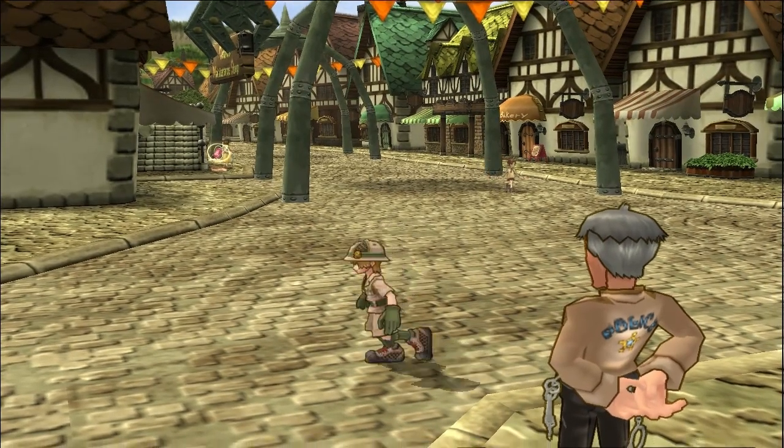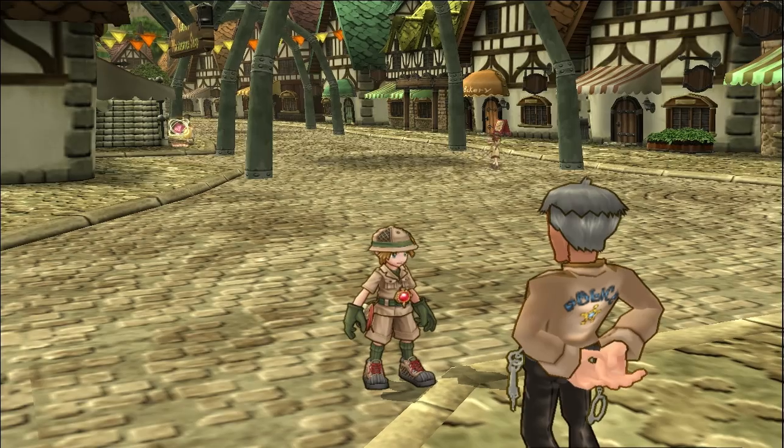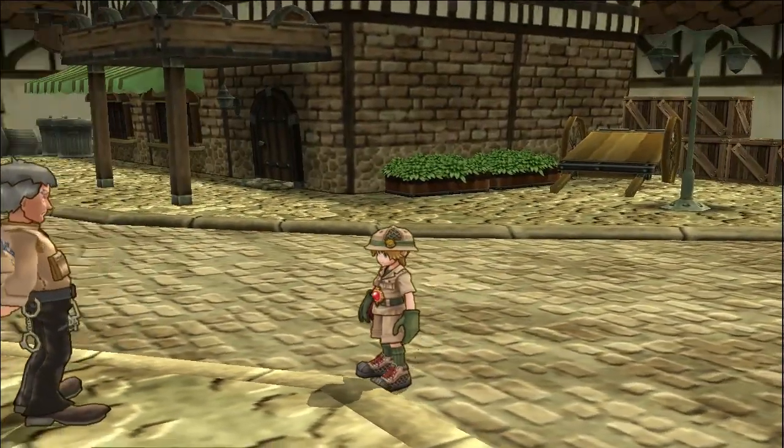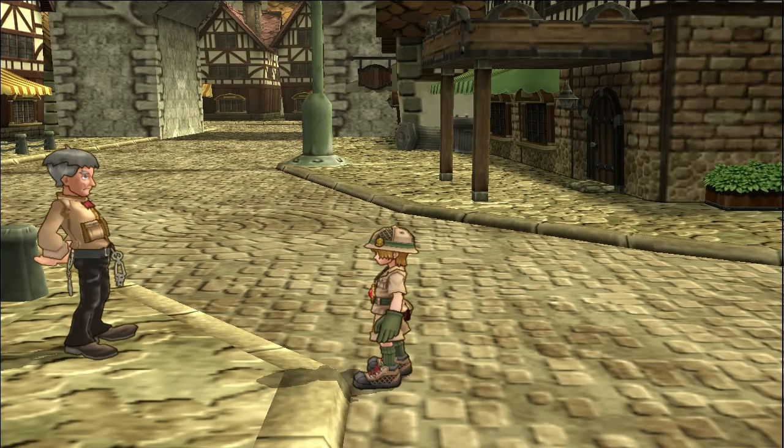So anyways, that's it for the recruitment. We will not be recruiting Blinkhorn, sadly. He'll be standing here for the rest of the game. After this, I think I'm going to go ahead and do the Georama stuff, and then I'll do the photos, I believe.